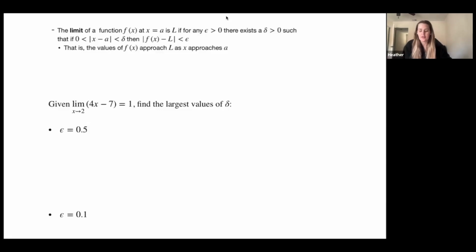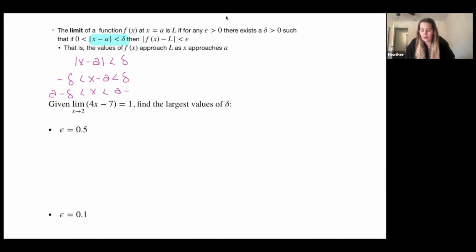So, starting with this definition, we're going to break a few things apart in order to use for later. I'm going to start first with this chunk right here. I have that absolute value of x minus a is strictly less than delta. Ignore my ugly deltas. So if I broke that apart, I'd have that negative delta is less than x minus a, which is strictly less than delta. And then I could add the a to both sides. So then I'd have a minus delta is less than x, which is less than a plus delta. All right, awesome. So that's that chunk there.